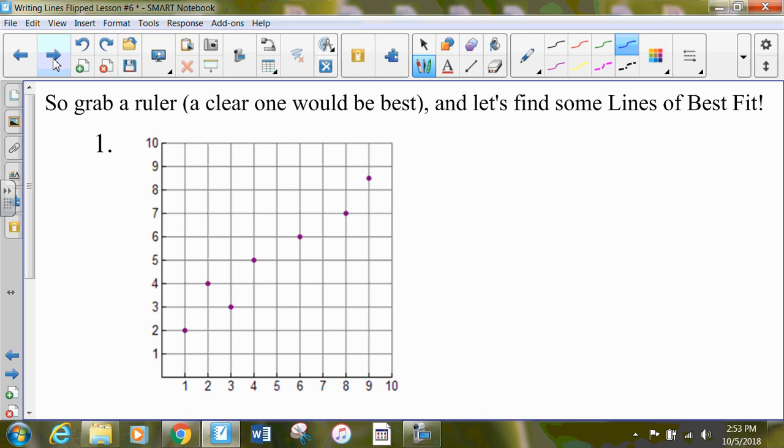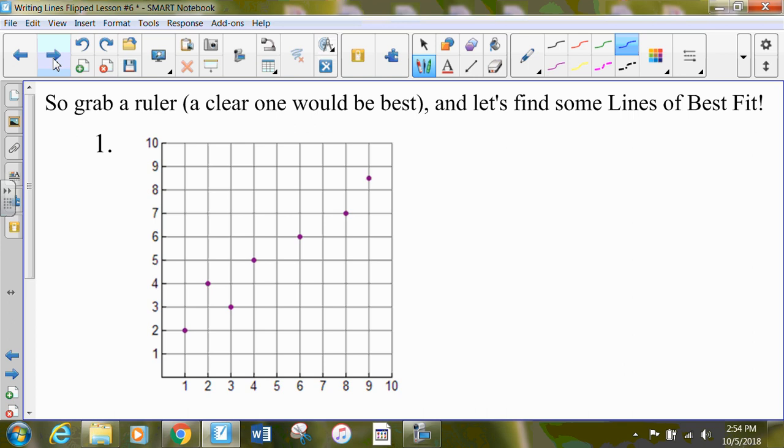Maybe that helped you, maybe that grossed you out, but this is what we're going to do. Whether you want to think of these as data points or little ants, what we want to do is find a line, draw it, and then write the equation of that line that represents the pattern that these data points are forming. So here we go. We're going to make it easy on ourselves.